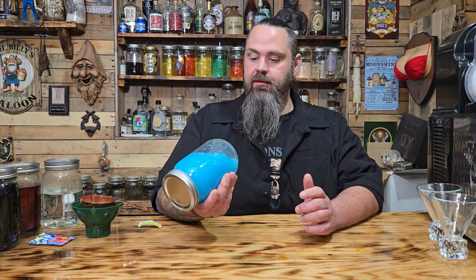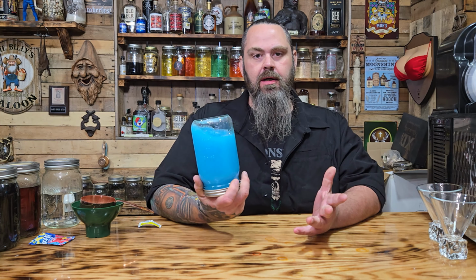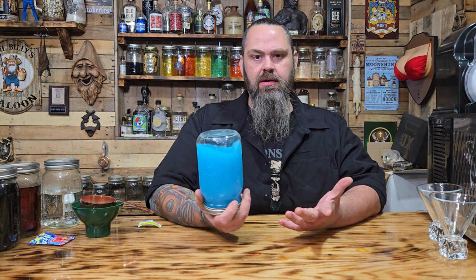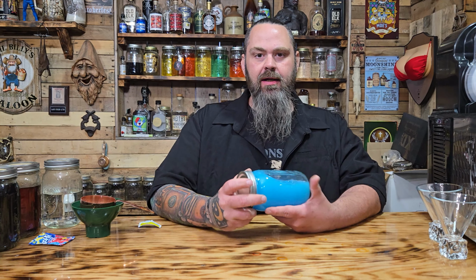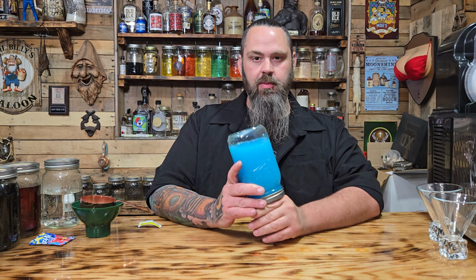It's Kool-Aid time. I know I did this a few years ago and showed everybody how to make this in a jar. Packet of Kool-Aid, quart of liquor, any proof, and a cup of sugar. Shake it up.